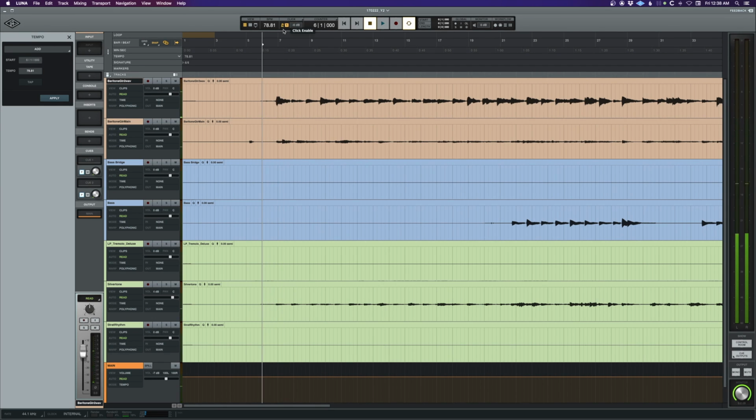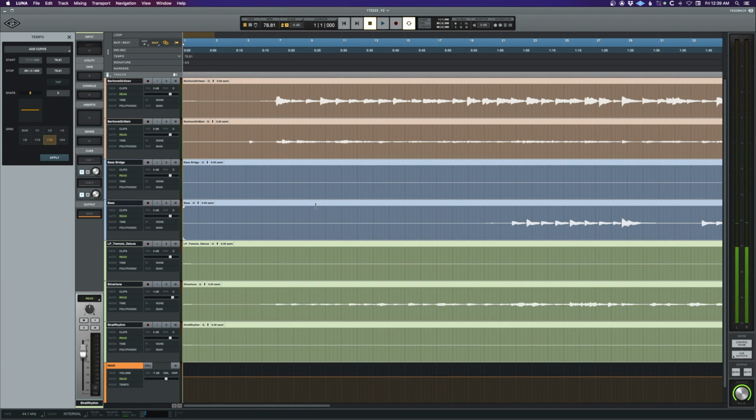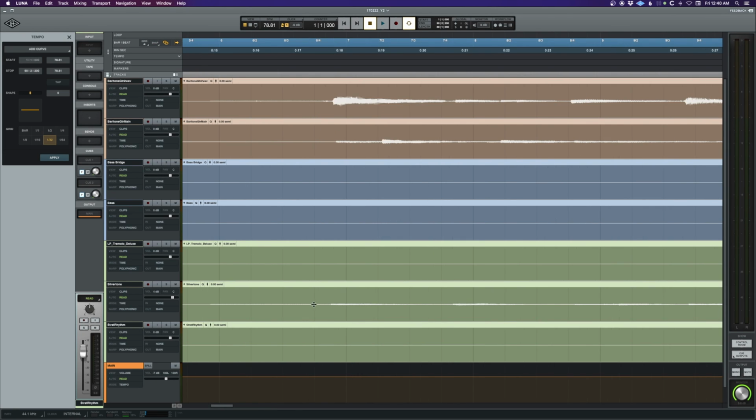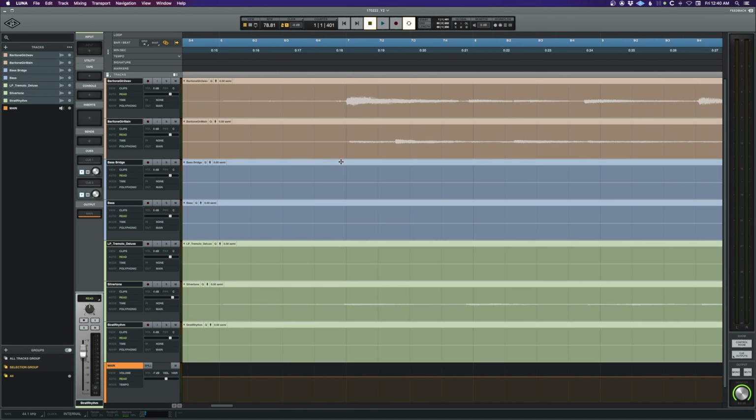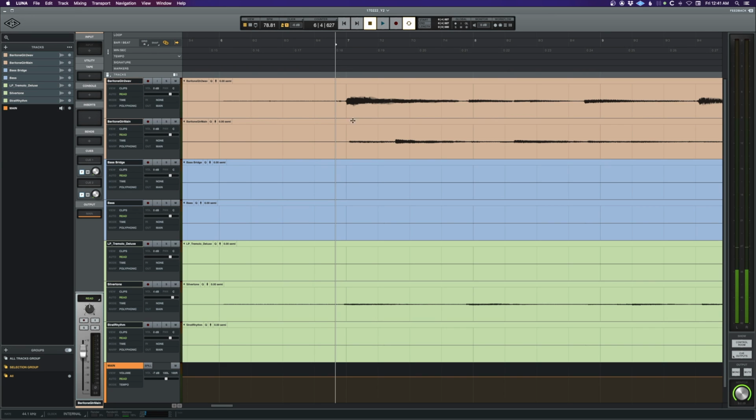Yeah, that's totally kind of off, right? So what I want to do is line up this first bar here. Let's take all of these. We're going to select all of these tracks here. By the way, it's easier to move things if you create a group and call it "all" and make sure everybody's in that group.